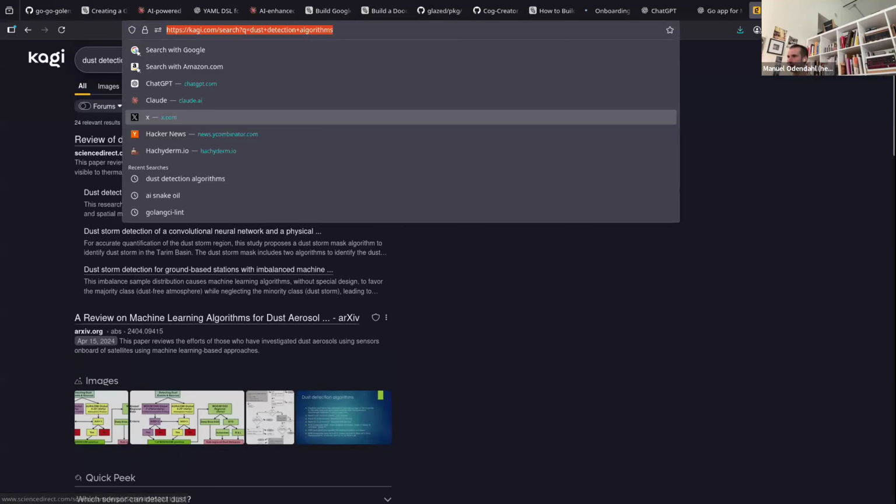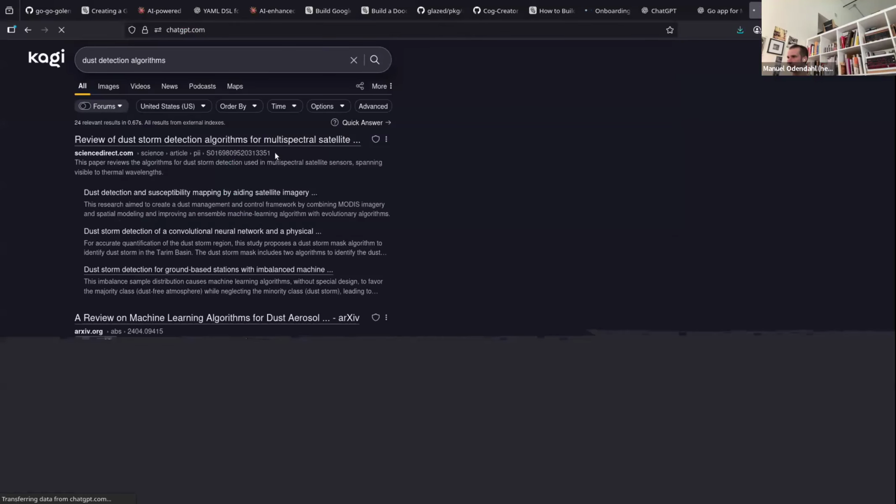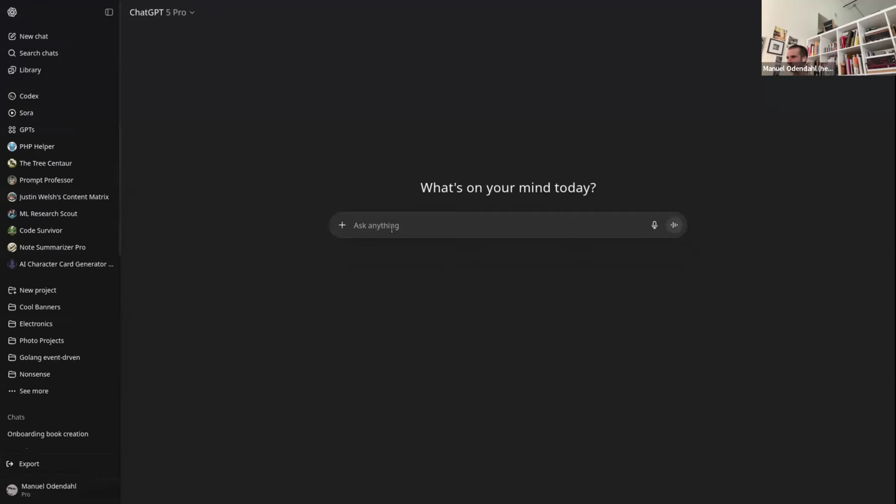Actually, let's try that with GPT-5 Pro. That's something I would use Pro for, which is: research dust cleanup algorithms to clean up film photo scans, implement a few, do research on the literature, find implementations online, and write me a full report.